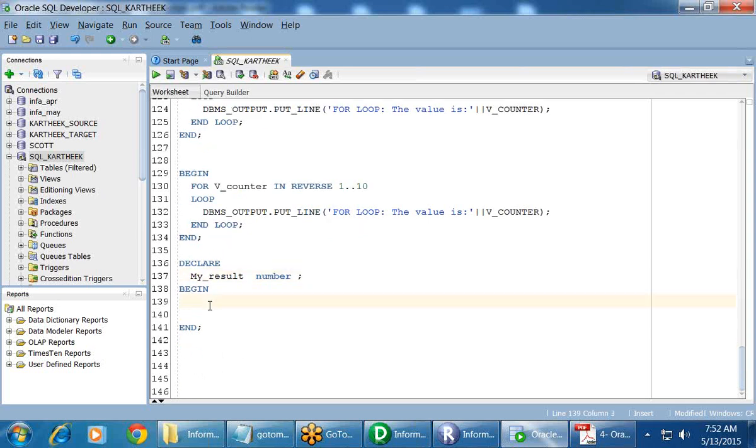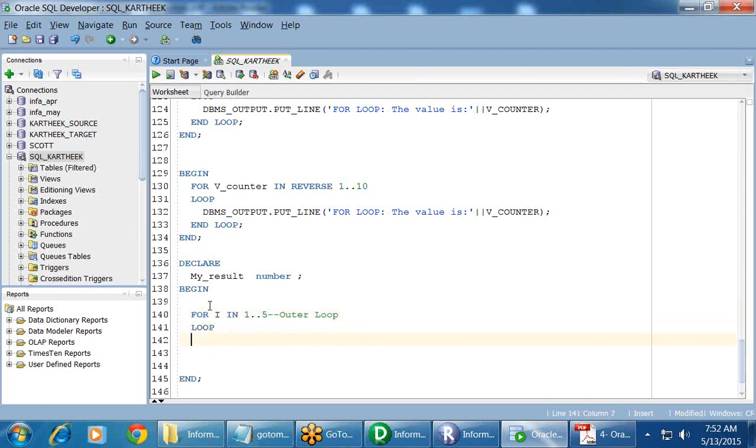Let's say I want to print the tables from 1 to 5. If I write i in 1 to 5, this is your outer loop.